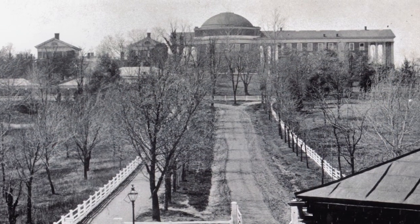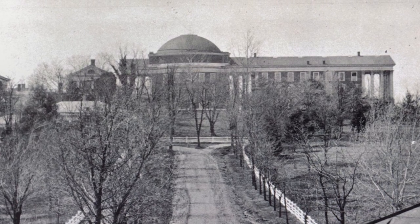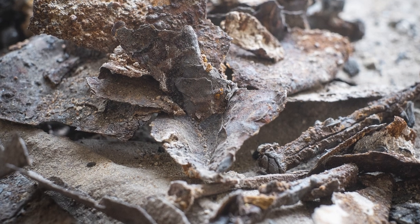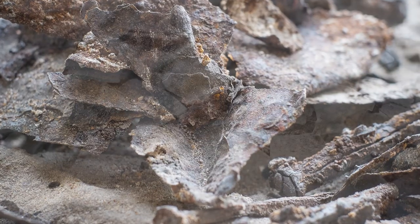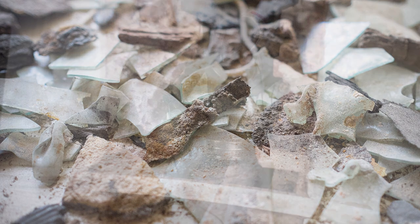Previous to this, we didn't have any surviving metal or evidence of Jefferson's roof from before the fire. And what's interesting is that some of the pieces that we have found clearly look like they were painted. Some of them, it's pretty clear by eye, that they were painted red. Whether or not it's a primer or whether it was a finish coat, we really don't know at this point. But we have physical evidence for the first time.